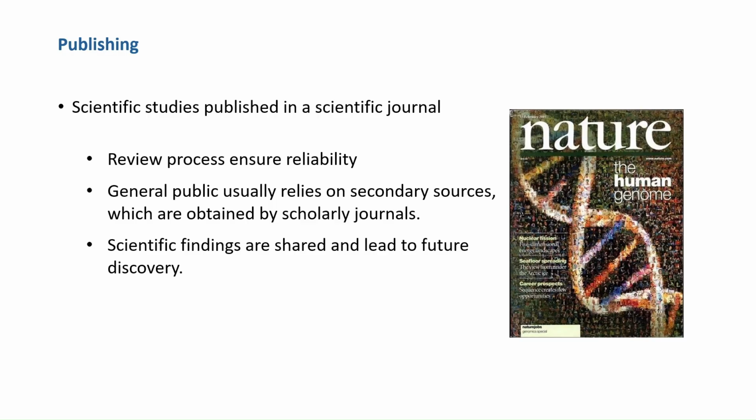Finally, scientific studies tend to be published in a scientific journal. You don't have editors that look at your English, but you have people who look at, is the science correct? Can the results be replicated? Is this really new? So that ensures reliability. This is very different from what the general public gets, which is just secondary sources that may come from a good source, but they're more interested in selling. These scientific journals are written by scientists, reviewed by scientists, read by scientists, and allow you to share scientific findings which could lead to future discoveries.